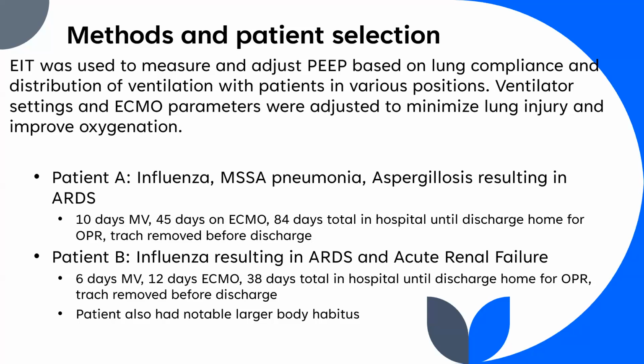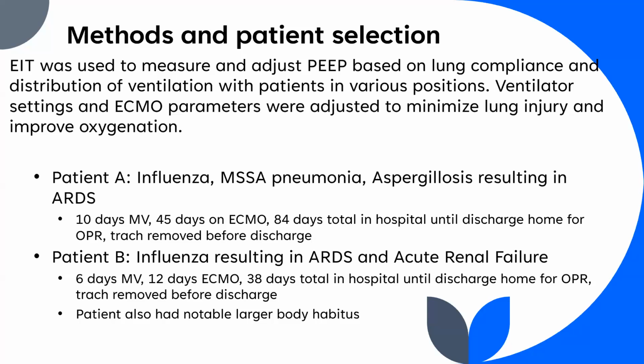So just because I like it, if I know we did this work with this patient, did they survive? Did they do well? Spoiler alert, thankfully, these patients both did very, very well. Patient A was on mechanical ventilation for 10 days and then was placed on ECMO for 45 days, so a decently long run, but thankfully was able to then come off ECMO, was in the hospital for a total of 84 days, and then discharged for outpatient rehab, and their trach was actually removed before discharge, and from what I know from follow-up, that patient continued to do very, very well.